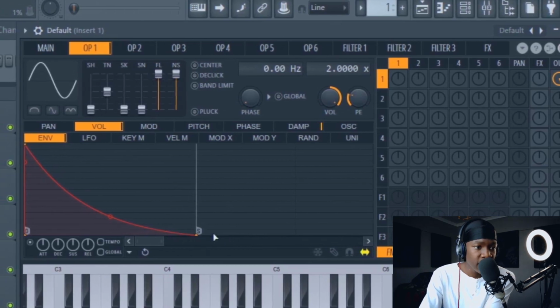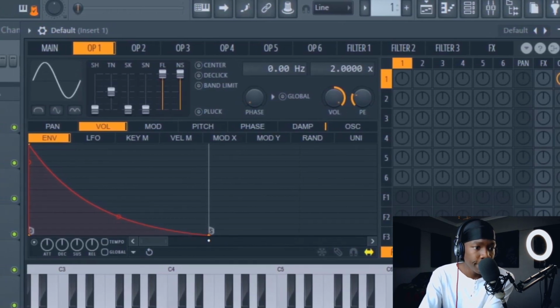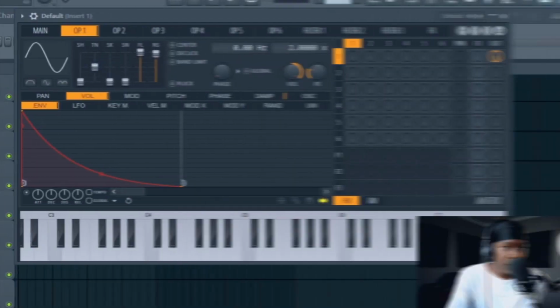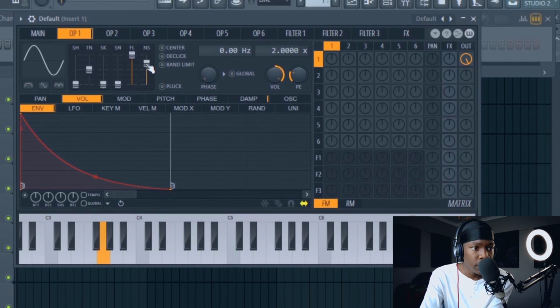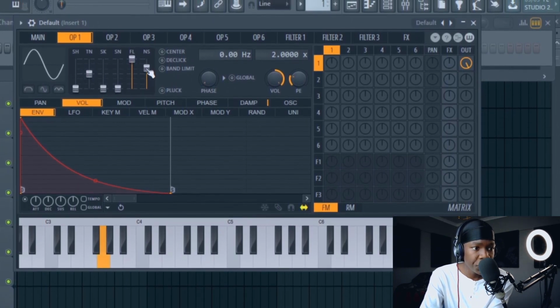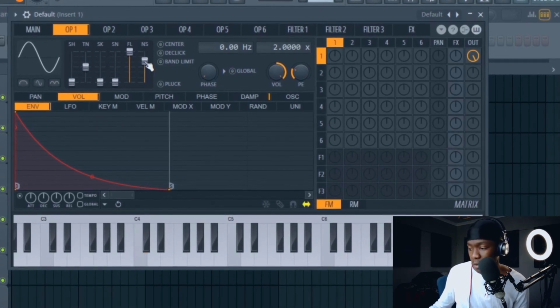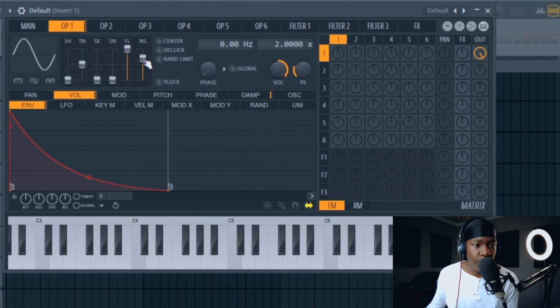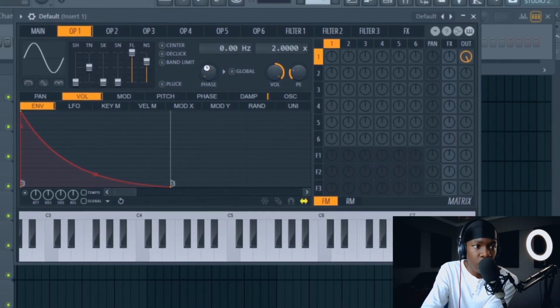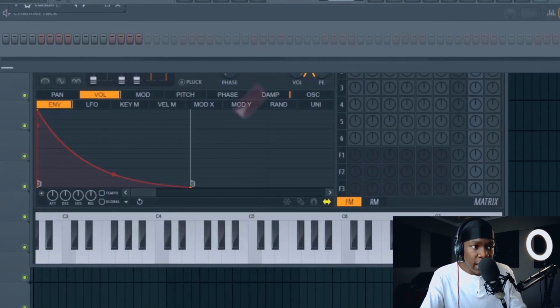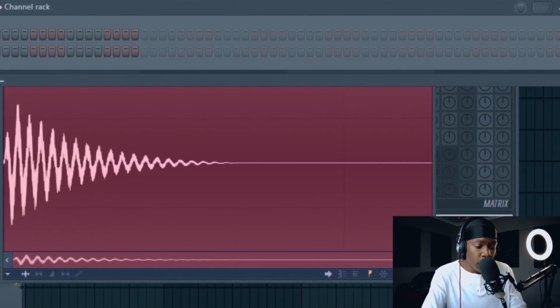Yeah, I like my snares to be choppy like that. That's fire. Now we're going to add some sine wave so that it can be a proper snare. Let's do it. Decrease the noise. It's coming good. Now we choose the pitch. I'll go with this pitch. Then I go to Edison, record that out. Now we got our basic snare. It does not sound like a snare as yet, but we're coming good.